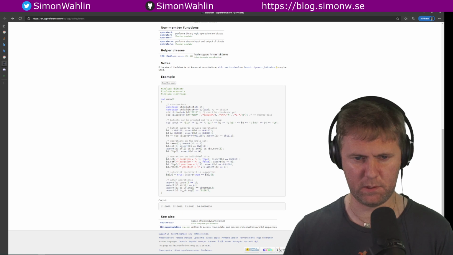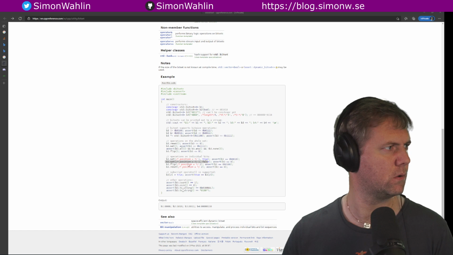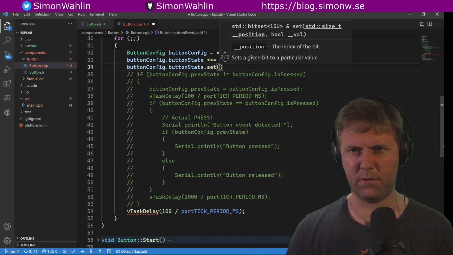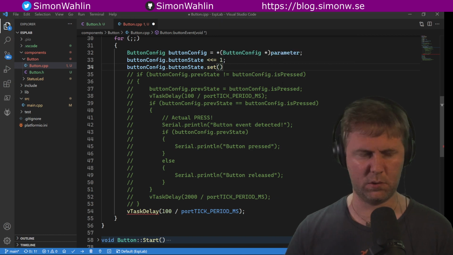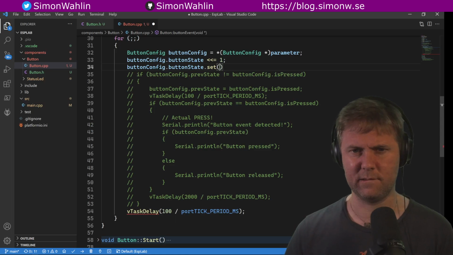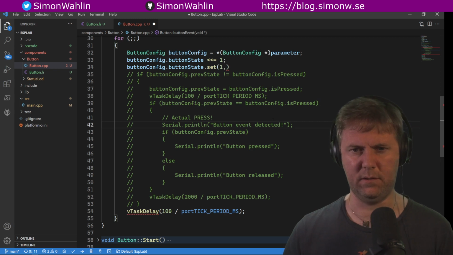Now I want to set flip, set position true false. Dot set, and the first one should be the position. It should be 1 0 1 to the button state.